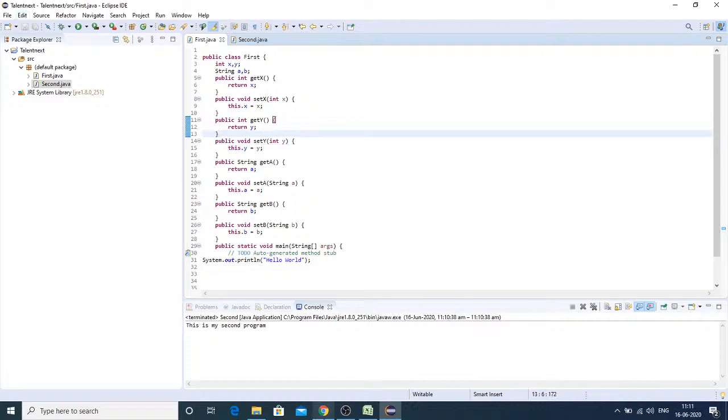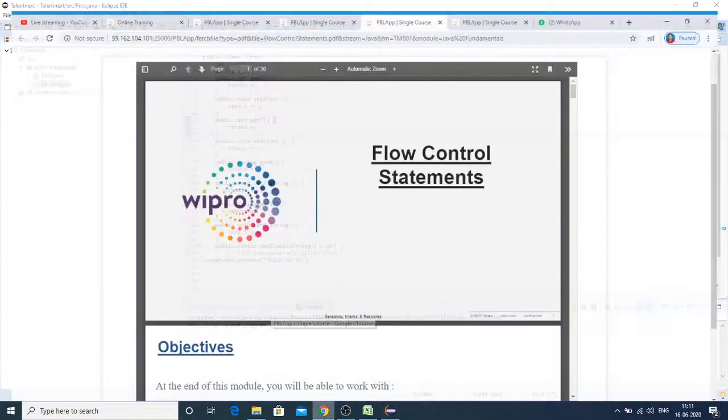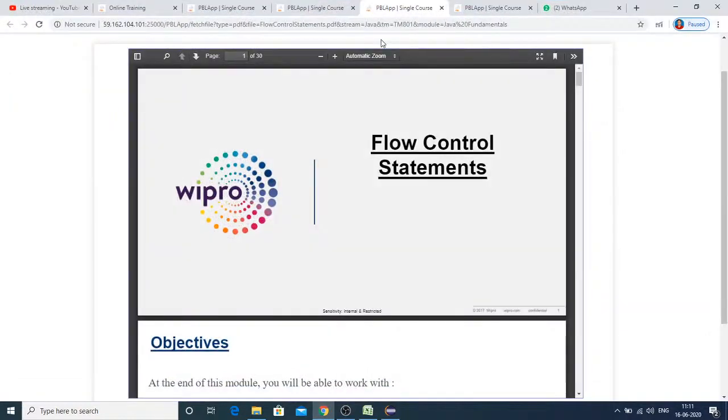So that's the Eclipse IDE. As I said, you can just type Eclipse download in Google, and you can go to the official website eclipse.org, where you can choose your platform, download the 64-bit or 32-bit version according to your machine, and then install it.